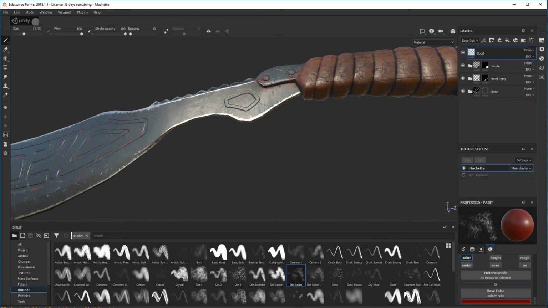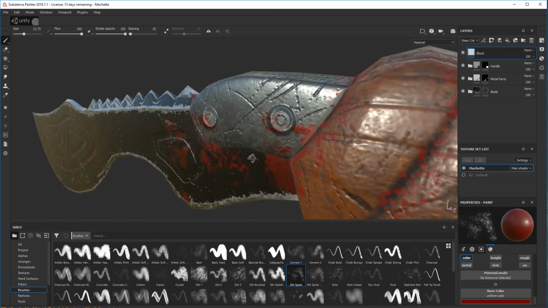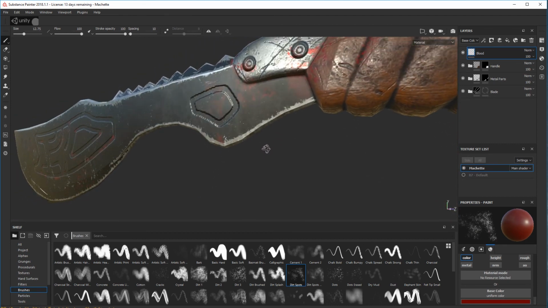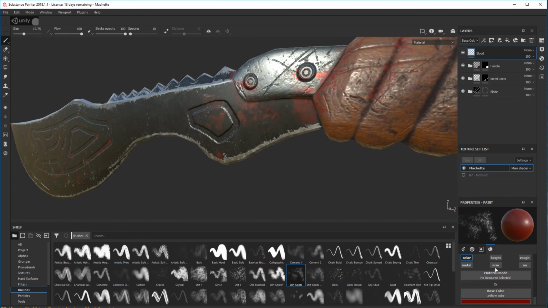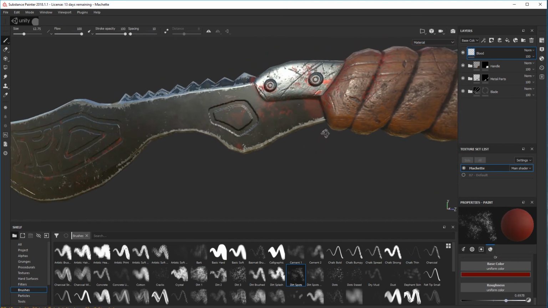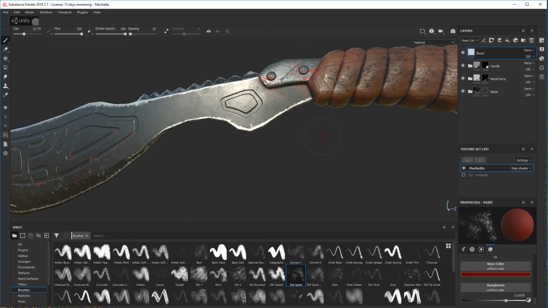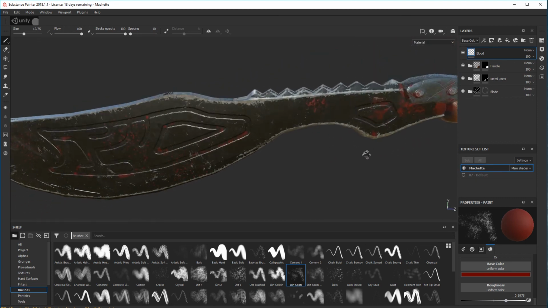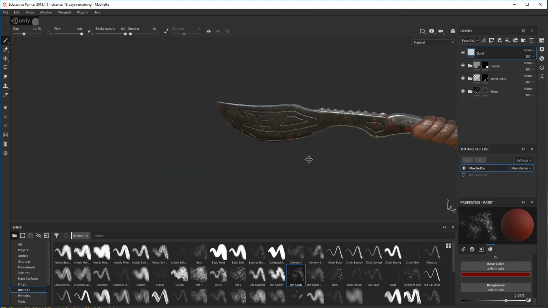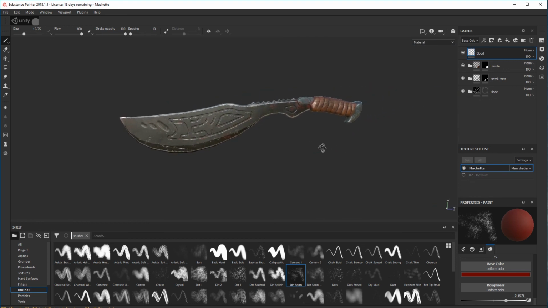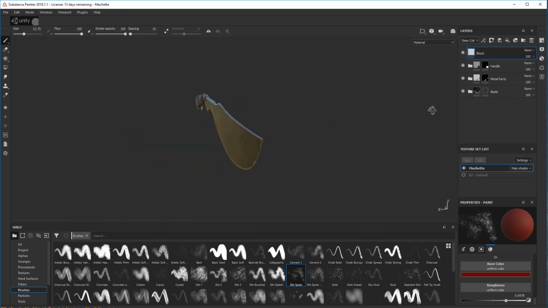Blood's a lot darker than that. It's dried blood, so I don't want it to be shiny, even though it is a little bit. So we can turn on the roughness here, and we can just crank that up so that it stands out nicely. Yep, like that. And so what I'm going to do now is just do a bit more of a hand painted finish to it. Just some extra details, and when I've finished I'll show you the end result.